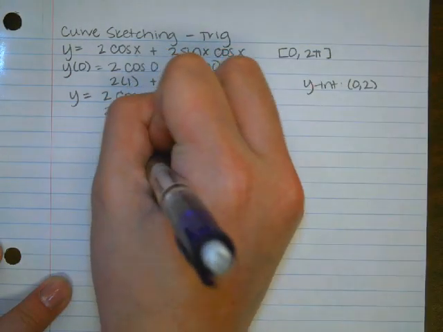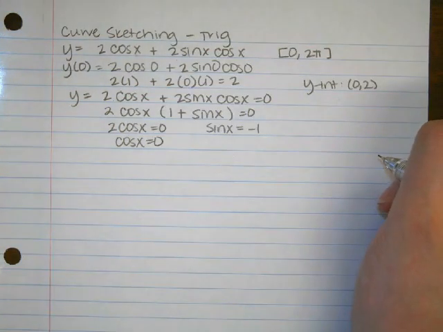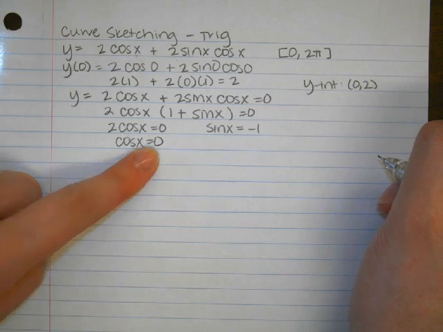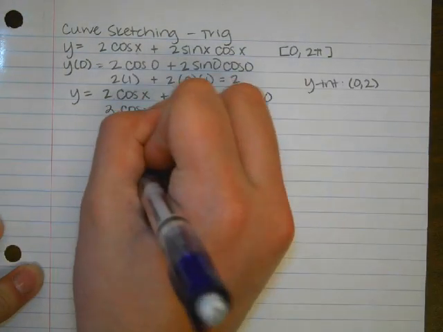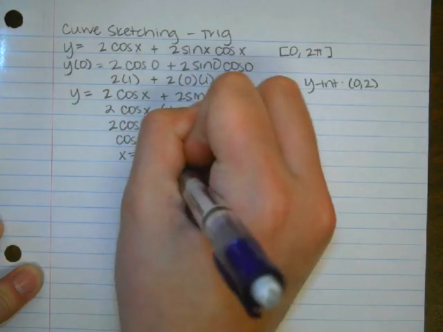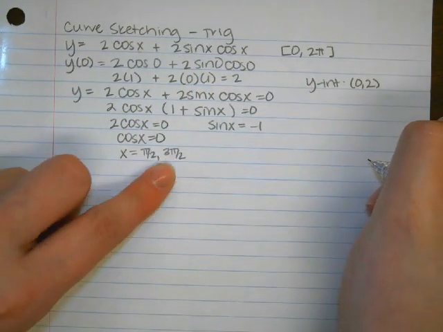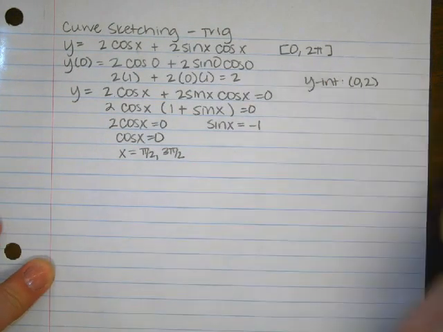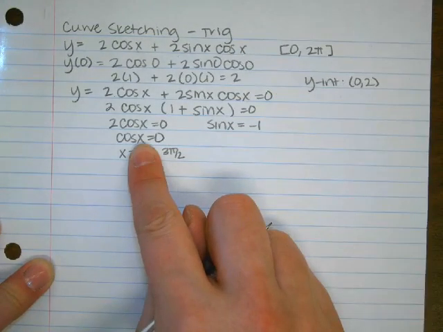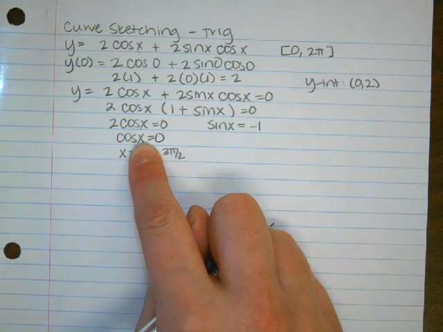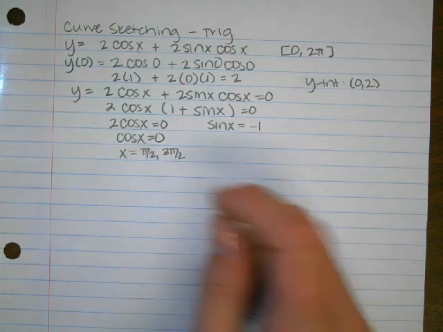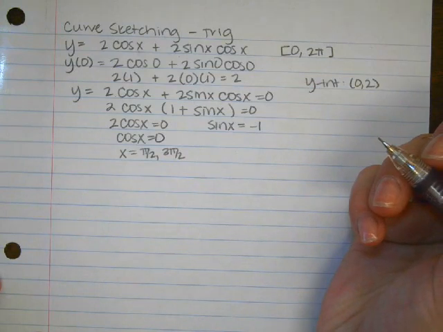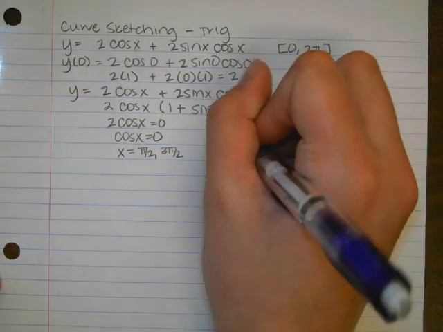So cos x equals 0 if I divide the 2 over. So I have to think about where on the unit circle do I have an x-coordinate of 0, and that's at pi halves and 3 pi halves. And I know that those are the only values that I need because I'm just looking at the values on the unit circle. That's the interval that we're using. And there's no number in front of x telling me that this graph has a different period than 2 pi. So I know those are the only answers I need. Then I look at the unit circle to see where I have a y-coordinate of -1, which would be at 3 pi halves.